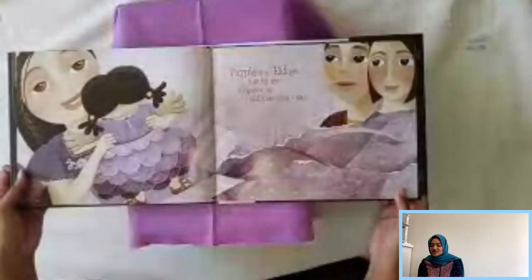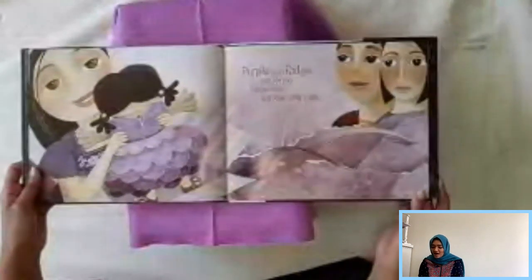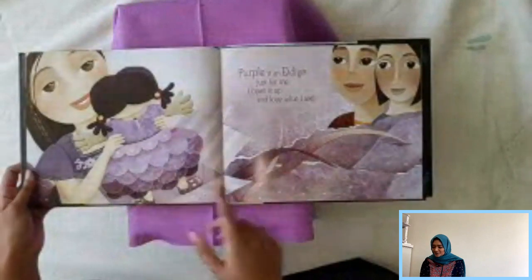Purple, guys, purple is my favorite color. I love purple. Purple is an Eid gift just for me. I open it up and I love what I see. What did she get for Eid? I think she got a doll. How cute!